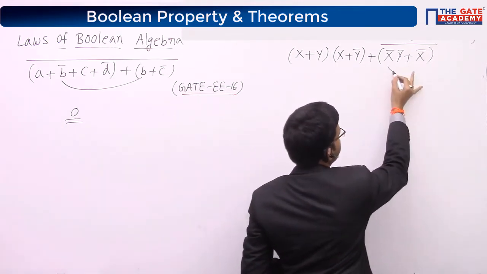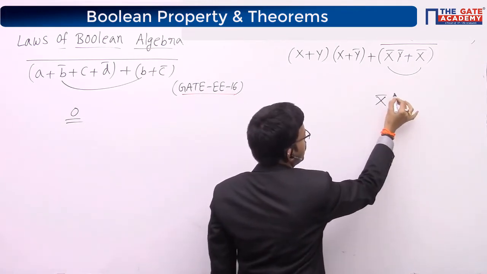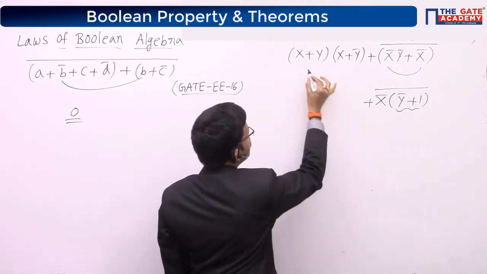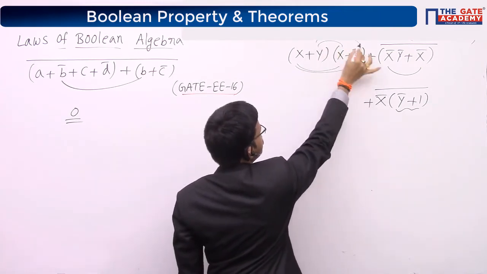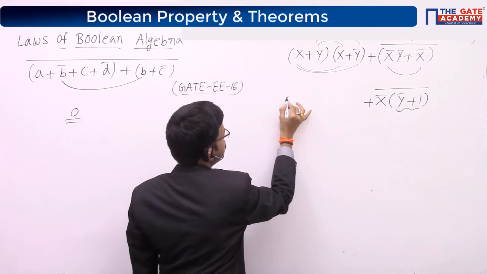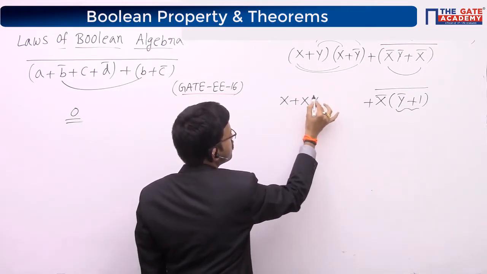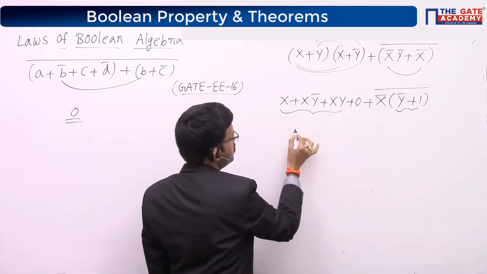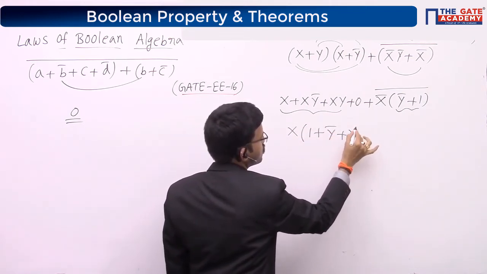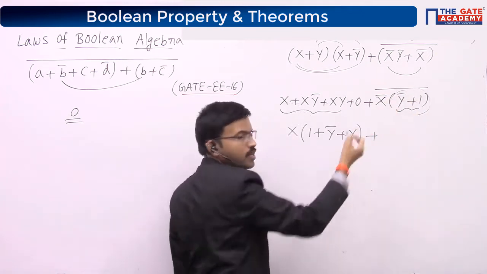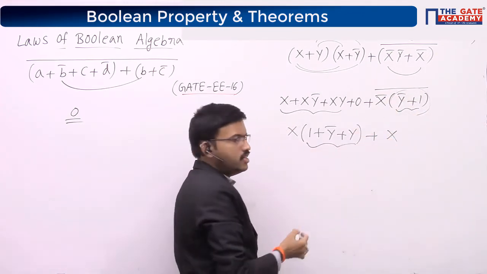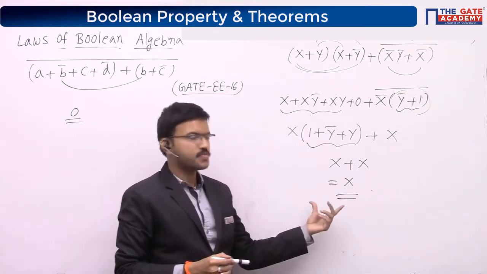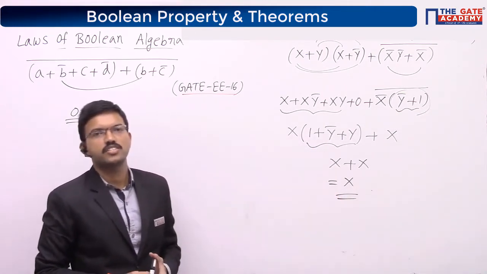See here, if you observe, you can take x bar as common. So here you will get x bar into y bar plus 1. 1 plus anything is 1, okay. So here you have the overall complement. Now, here multiply x with these two, similarly y with these two. So x into x is x, plus x into y bar, plus x into y, plus y into y bar is 0. Next, here I am taking x as common: 1 plus y bar plus y, and here this value is 1, right? X bar whole bar is nothing but x. So 1 plus anything is 1. So here you will get x plus x, that is nothing but x. So after doing simplification you are getting x, but you will get 1 mark only for the EC branch.